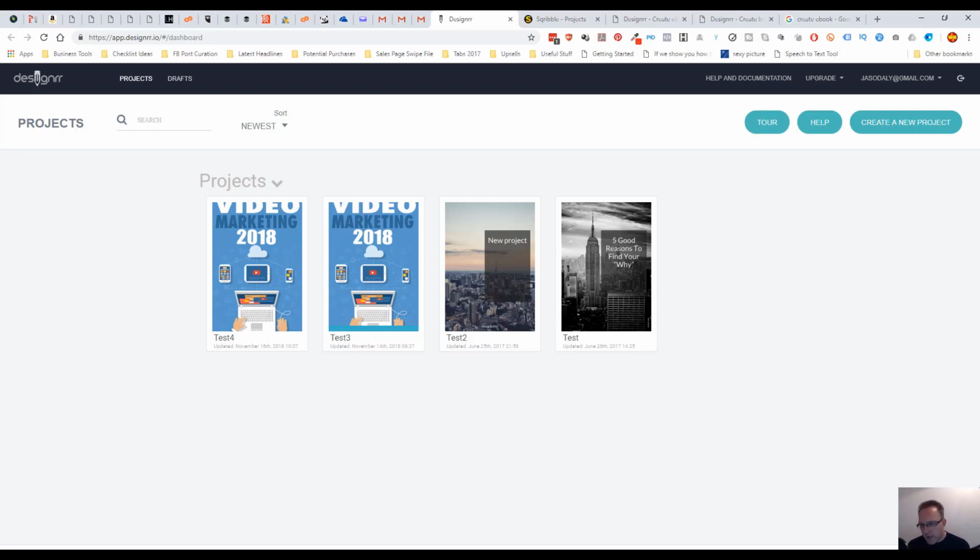You can generate a table of contents, which is clickable, the same as in Designrr, but with Designrr you have to pay $27 followed by a $97 upgrade to get anything that will generate a table of contents. In Sqribble, you get a table of contents, but it's not clickable, and you are unable to add internal links to any sort of tags or header tags or anything like that at all. So you're never going to be able to generate a clickable table of contents in Sqribble. So as far as I'm concerned, Word is just far superior.